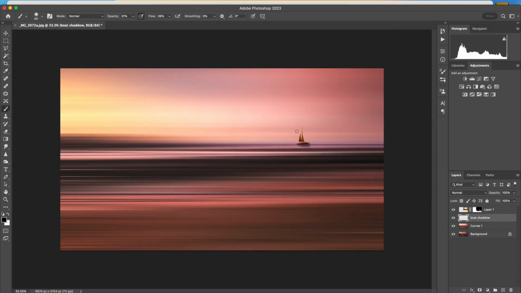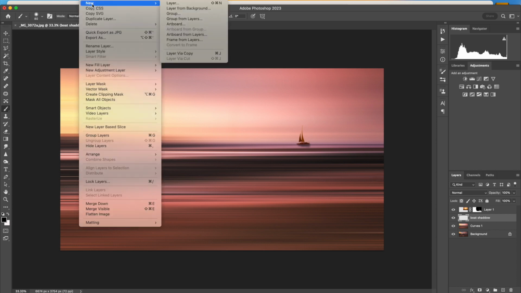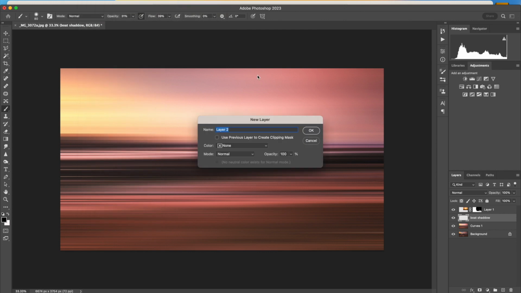Now, if you want to have a glow behind the boat, we'll go layer, new layer, and say sun.